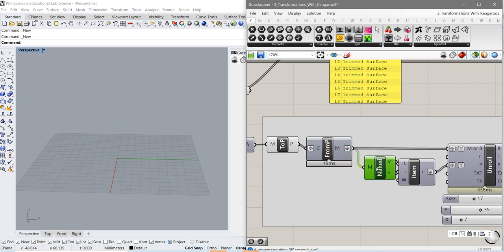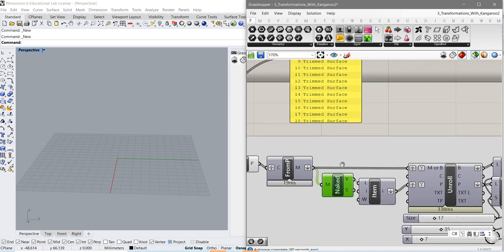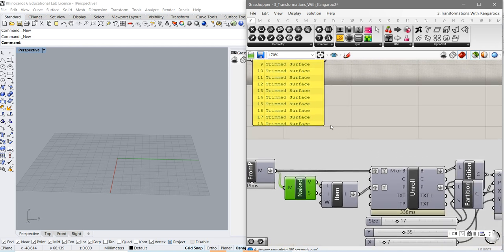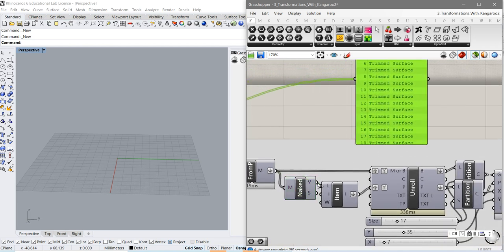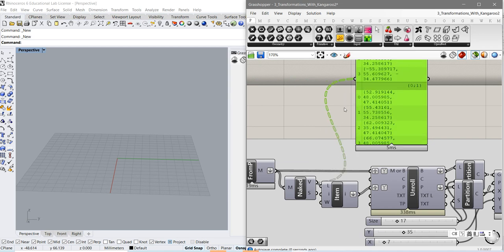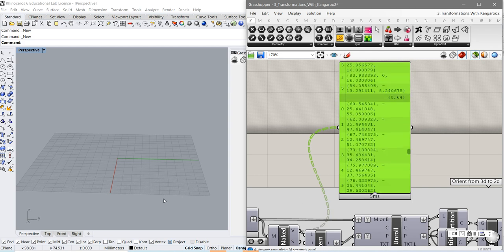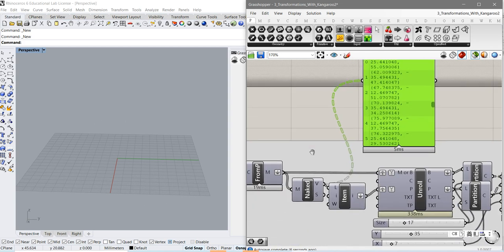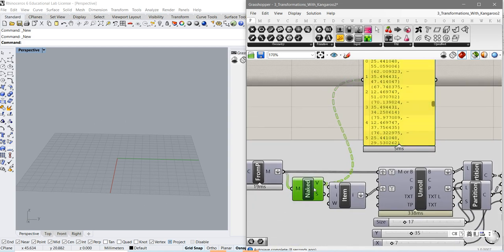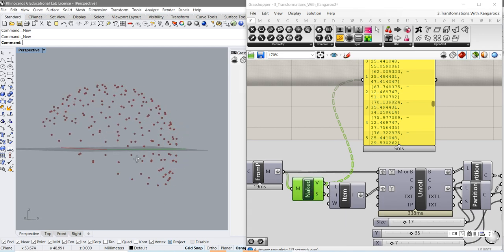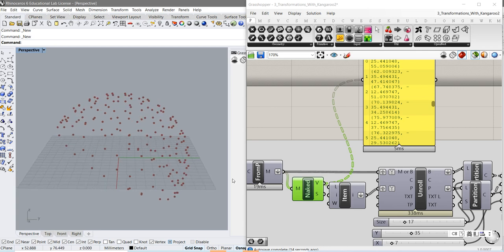okay. Find the naked vertices, because we want to, okay. These are the naked vertices, which is the bottom boundary of it. No, sorry, not like that.